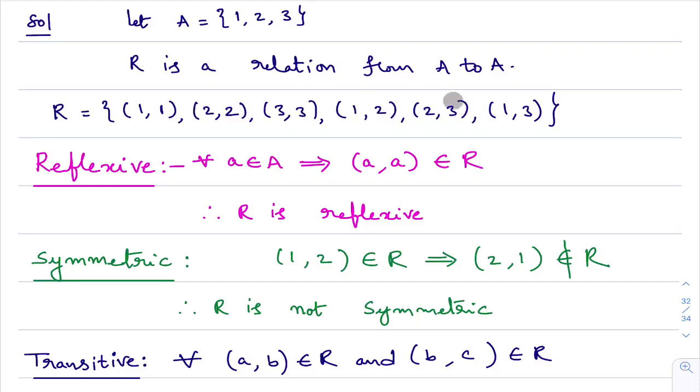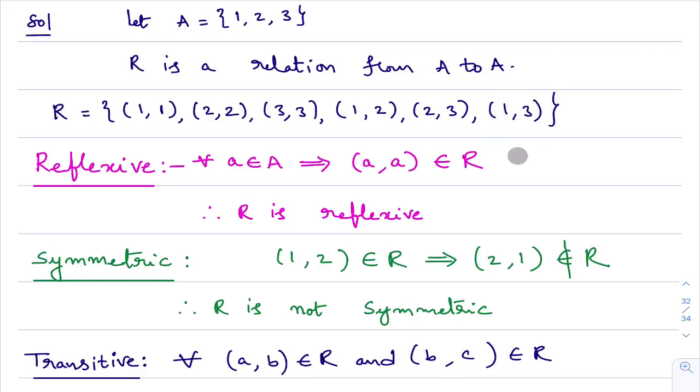Now I'll check with this. See, this ends with 3. Is there any other ordered pair that starts with 3? Here, (2, 3), (3, 3). What is the ordered pair (a, c)? (a, c) is (2, 3). Is the ordered pair (2, 3) in this relation? Yes, it is there. Now, you see here, it ends with 3. Now you identify the other ordered pair which starts with 3. That means you take (1, 3), (3, 3). Is (1, 3) in this relation? Yes, it is there in this relation. So what happened here? It satisfies the transitive property.